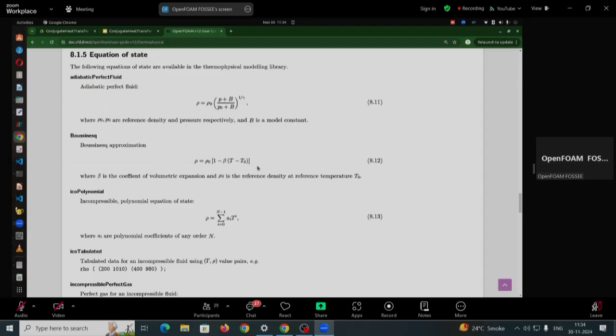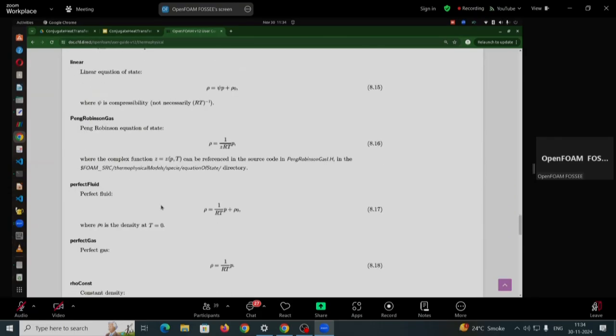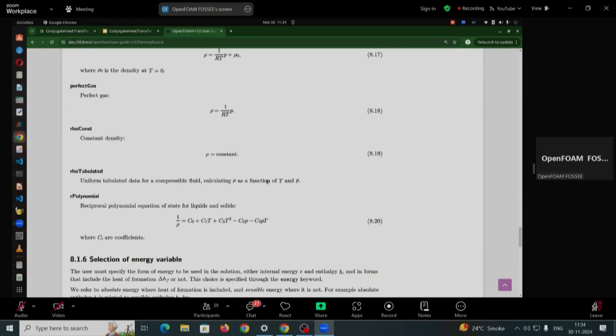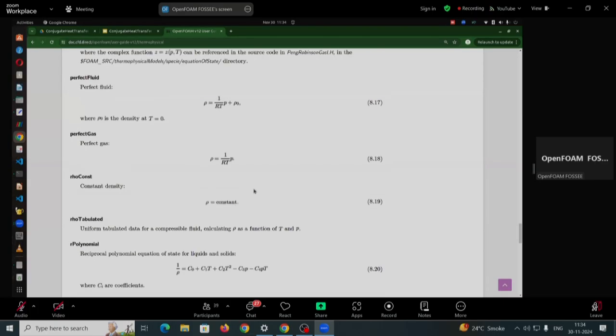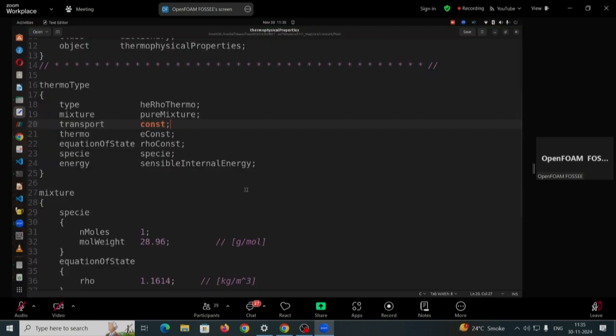So what this does is it changes the density based on the temperature, but only for the buoyancy term, and for the rest of the terms, it keeps it constant, right? Then you can have perfect gas and all those things. Perfect fluid, perfect gas. Perfect gas is like an ideal gas. So generally, you use either ideal gas or the Boussinesq approximation. If you have a fluid, then you use perfect fluid. You can give tabulated values of density as a function of temperature and pressure also if needed, right? So there are multiple things for you to explore depending upon your application. For the time being, we have used a constant density. So we are keeping rho constant over here, right?